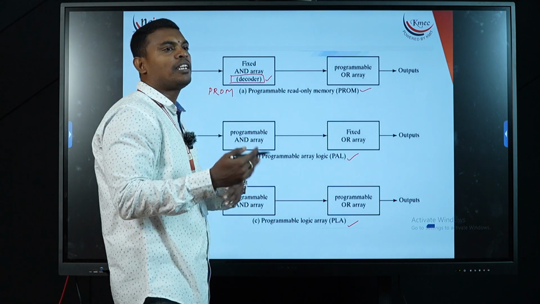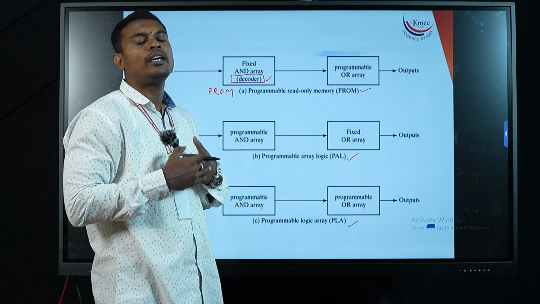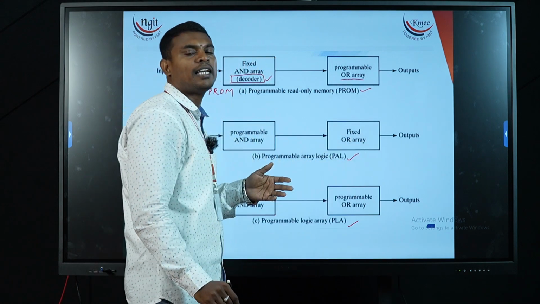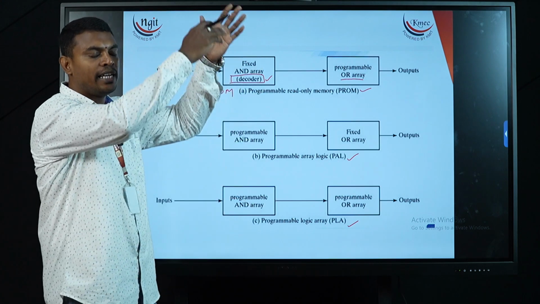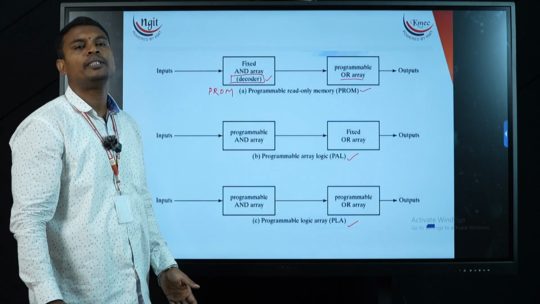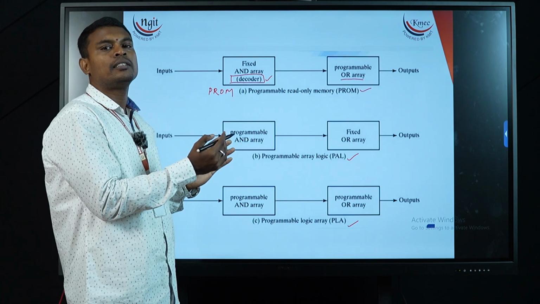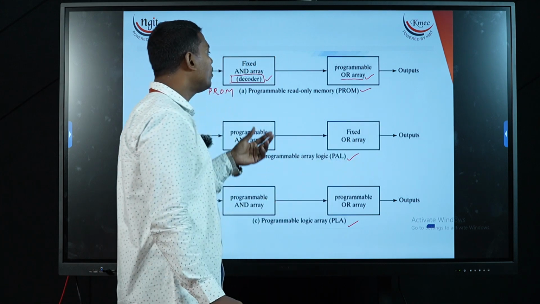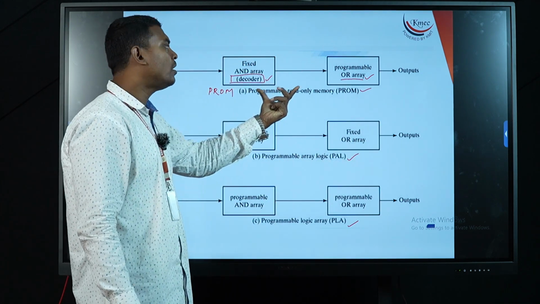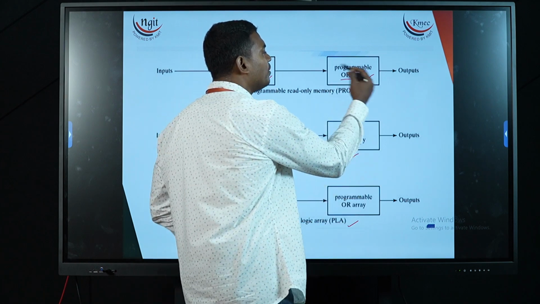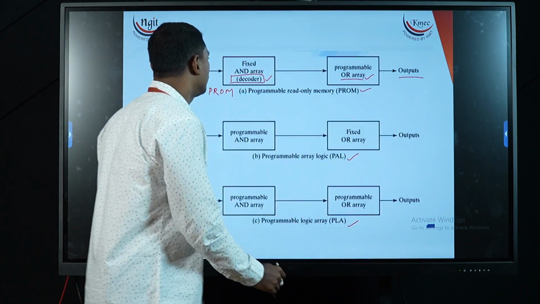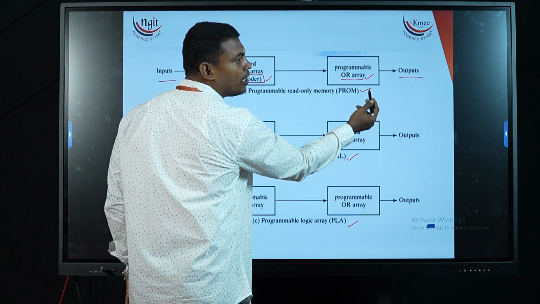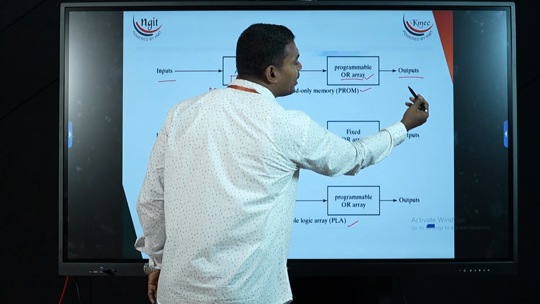Now the programming part: I am able to do the programming only on the OR gates. That I call the OR array, means a series of OR gates will be there. So my implementing design should be programmed using these OR gates. So in PROM, AND gates are fixed, OR gates are programmable. From the OR gates I am going to generate my outputs. So traveling from inputs, it goes through fixed AND gates, from AND gates to the programmable OR array, and from the programmable OR array to outputs.